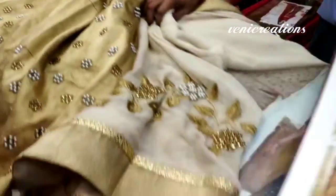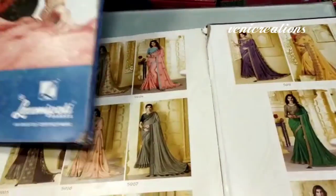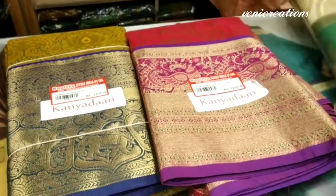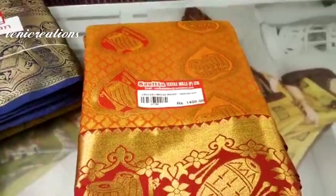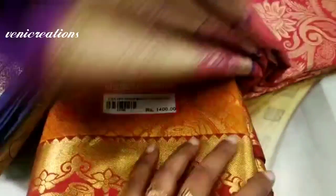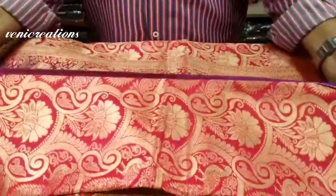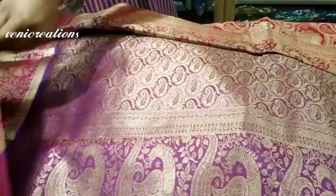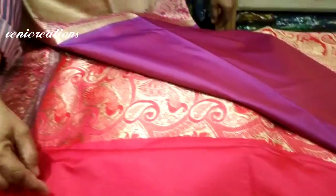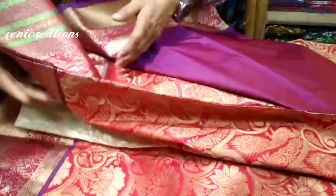The work sarees are in the $1,500 to $5,000 range. For catalogue sarees, the price is very reasonable. We also have work sarees at $1,200 to $1,400, and $1,400 to $1,600 to $2,000. We also have options at $1,400, and a total cost range of $2,200 to $1,100, or $2,200 to $2,100, or $2,300.